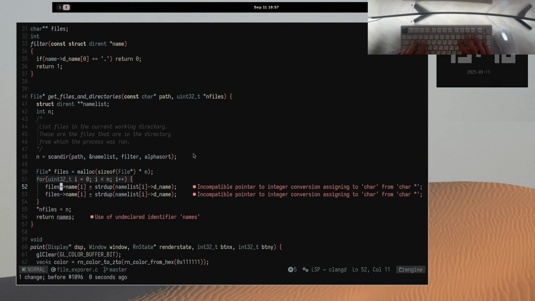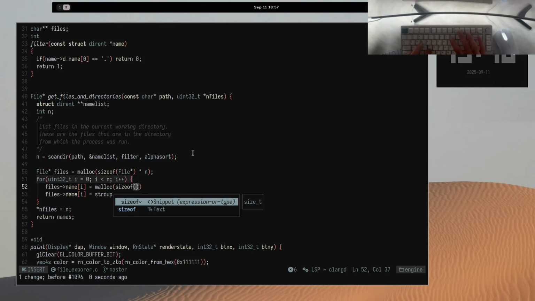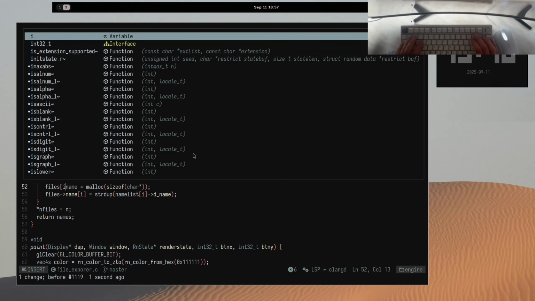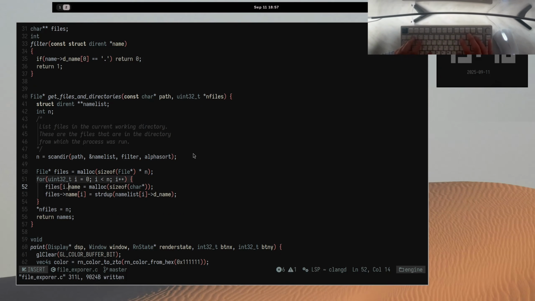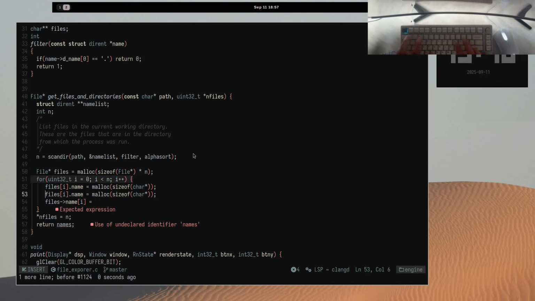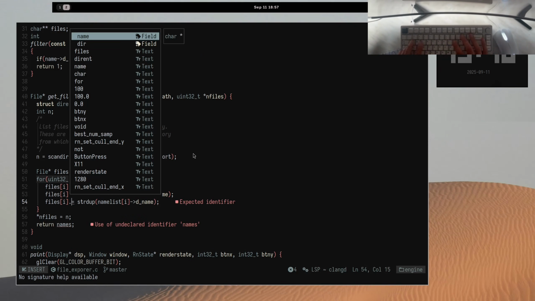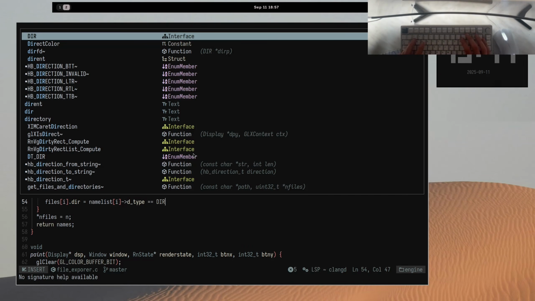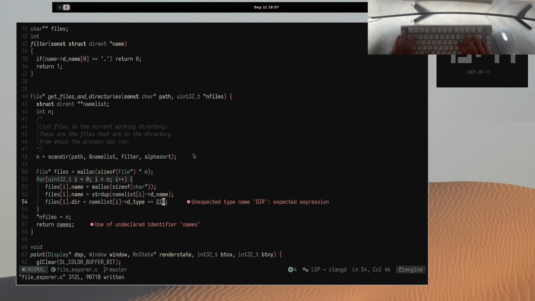I think files name at I is equal to malloc size of file pointer files at I name. Files at I name. Then it's equal to strdup, and dir is equal to namelist at I dot d_type equal to DT_DIR. I don't know if that's the case.